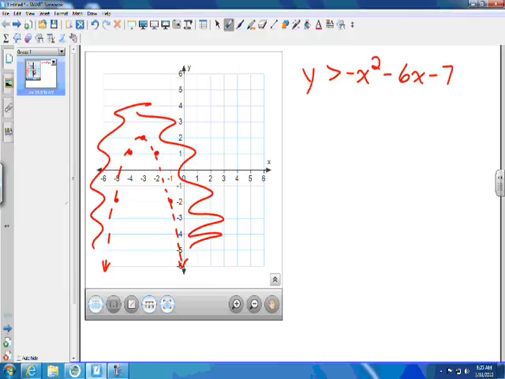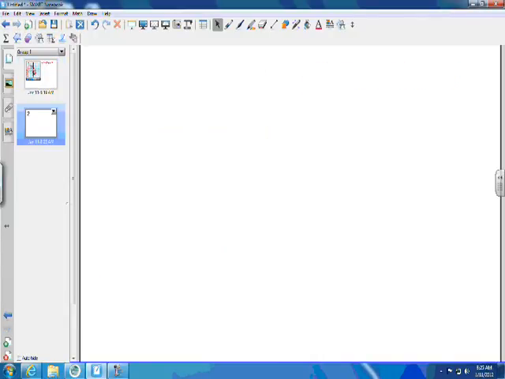I'm not going to do another one of those examples because the other part of the section is more difficult. So this should be pretty simple stuff that we've done several times before with the exception of the shading part. But again, you shouldn't have any trouble with that using your calculator. If you do, let me know. So we're going to go on then.